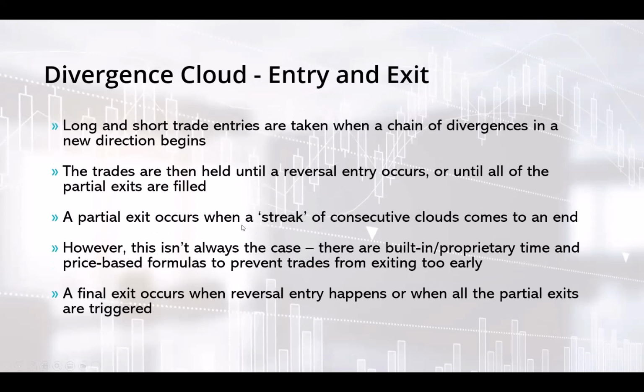Now, similarly to 1, 2, 3 strike, Divergence Cloud also has both entry and exit signals. When it comes to entries, an entry signal is given to you when we either find bullish divergence, which is an entry to the long side, or bearish divergence, which is an entry for the short side.